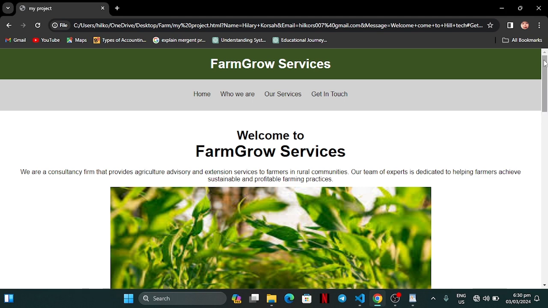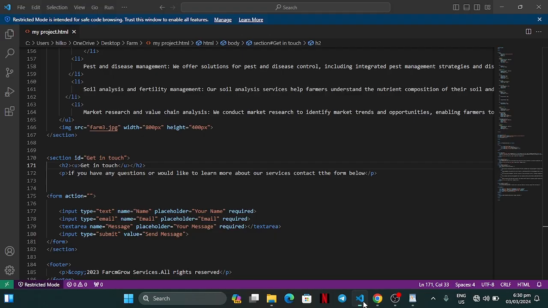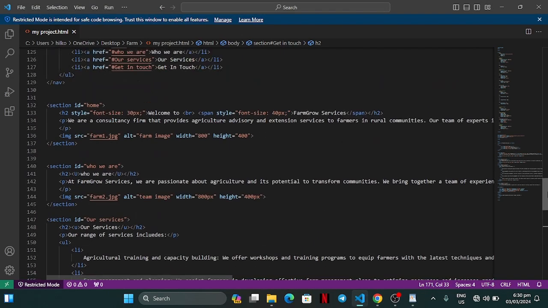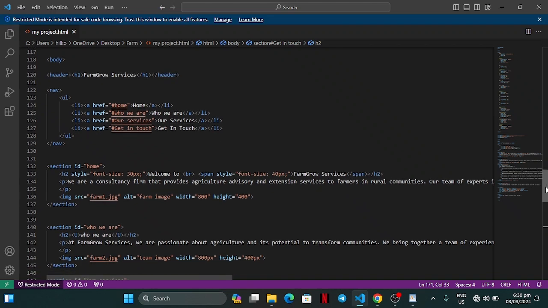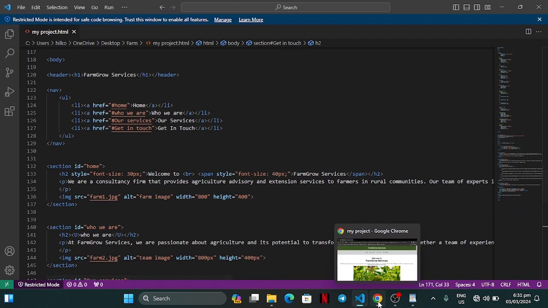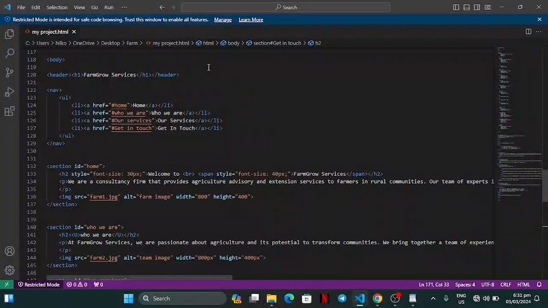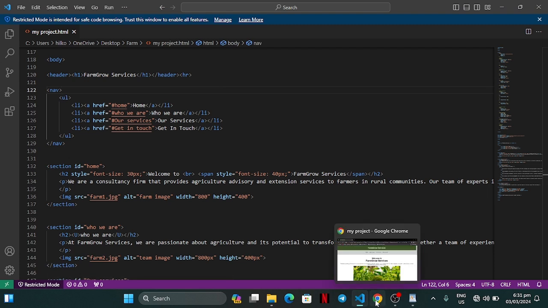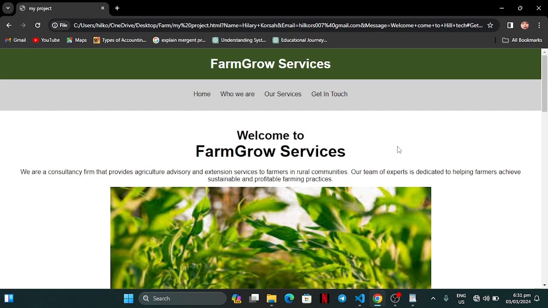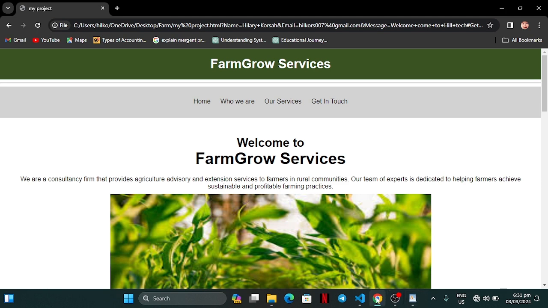Farm grow services. Let me add one thing so everything looks nice. A code. Let me see something. So under the farm grow services, let me add a horizontal line here. Save. This is why I added the horizontal line. I just want a line to appear. Oh, not this side.